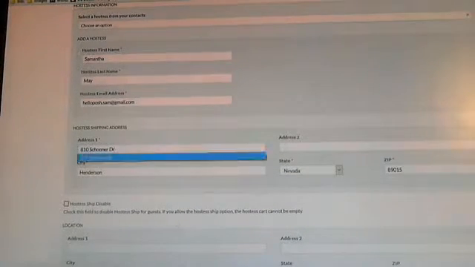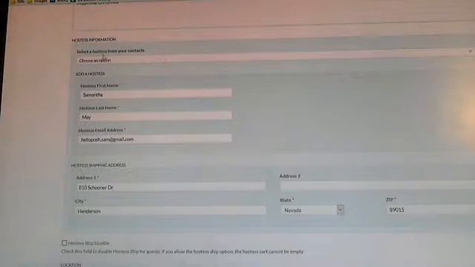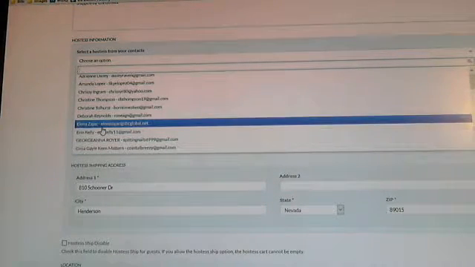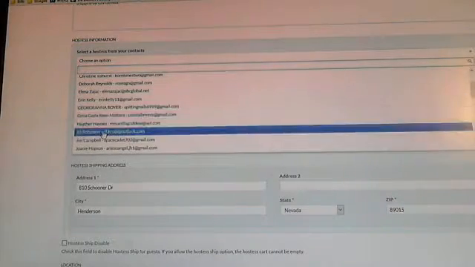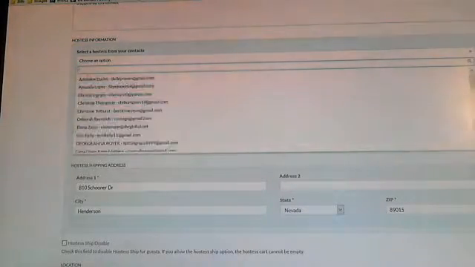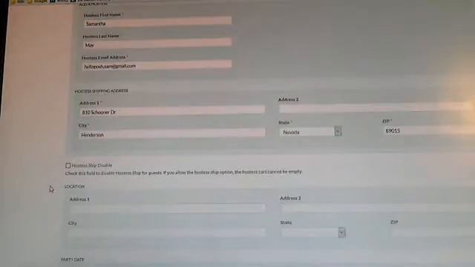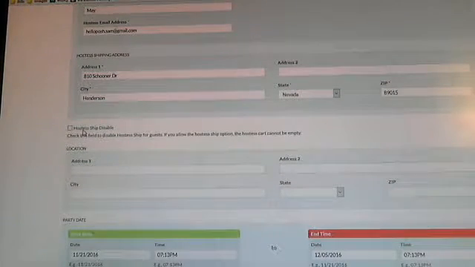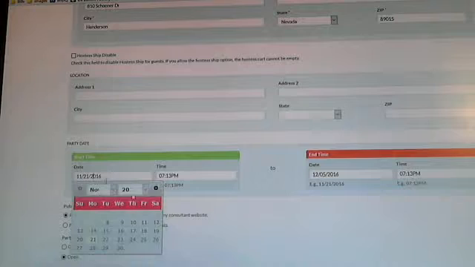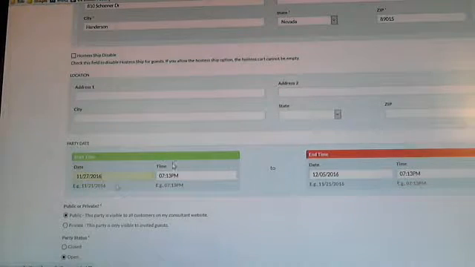So I'm going to put all my stuff in here. You can select hostess here. You can create a mystery hostess, where I'm going to make one that just says mystery hostess with one of my emails that you can switch. Hostess ship disable means you're going to keep people from being able to ship to the hostess. So if it's you and you have local people, of course you want them to be able to do that. If you're doing a mystery hostess party, you're going to want to check that and make sure nobody can ship to whoever the hostess ends up being for that party.